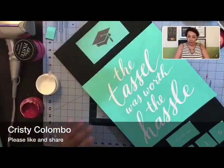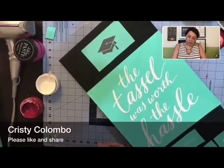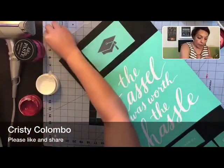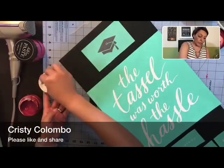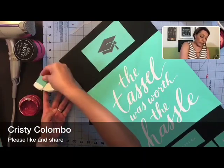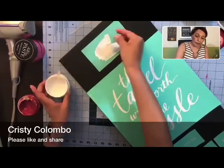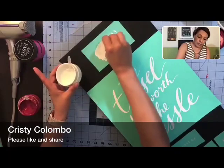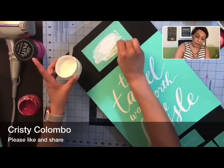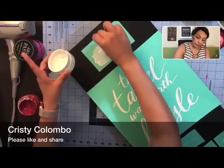All right, so I am going to make my cap in white because I really need it to pop. And so what I'm going to do is I'm just going to grab my squeegee and put my white on here. And then I'm going to go back and just pick up the excess. The paste, guys, goes a very long way, so you don't want to waste any of it.